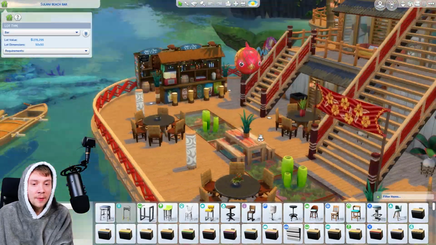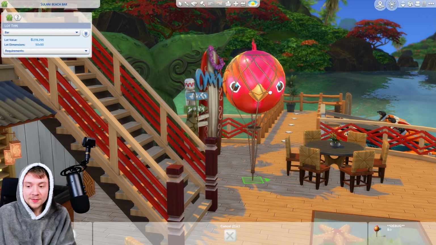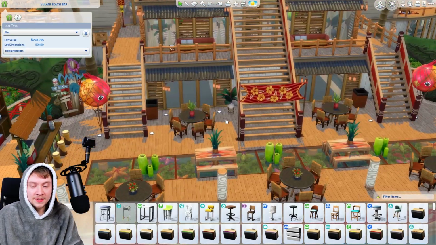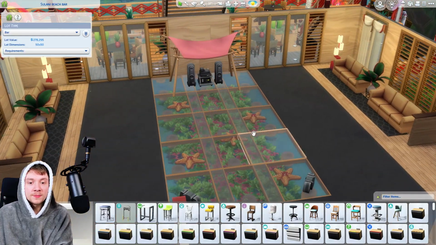Look at that. It's like a little, imagine going to this in real life. Bloody hell. Oh, I love the little bird balloons. I've never seen those before. Or they're debug, that's why. Absolutely incredible looking bar. You could do a lot of events in here. Little glass bottom dance floor.